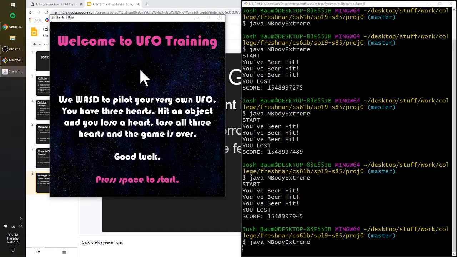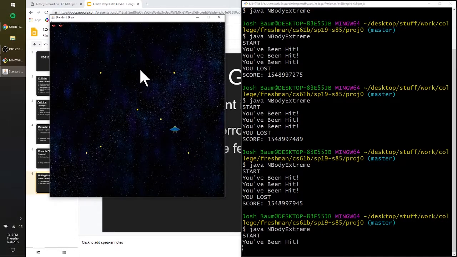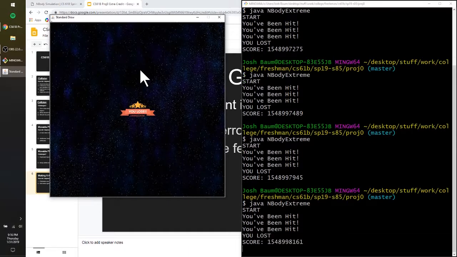So I'm going to go ahead and press space. And now we are in the game. I'm trying to avoid all these dots, and this isn't the hardest challenge in the world for this level. You could imagine a bunch of bodies moving around, or if I had a bunch of suns on the sides, so you can't escape and there are things bouncing around. It could definitely get harder. When I collide with something, it screws up everything, and then I get hit again and I've lost. So that is my game. Thank you for listening.